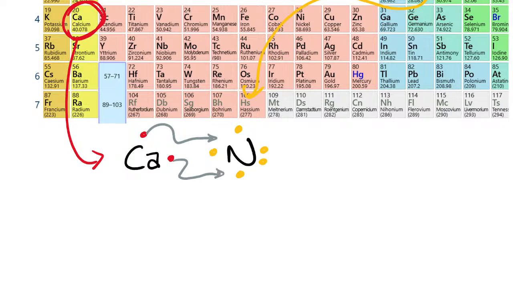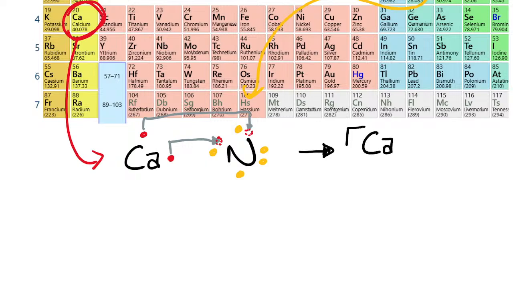And when it does that, the calcium now has no more electrons to give, and I'm not happy with where I drew those arrows, so I'm going to try that again. Let's say the first one goes up here, and the second one goes there. So now we would have a second electron here, and a second one there. That takes care of both of calcium's electrons. So calcium will now be stable, because we said anything with an empty shell will be stable. But to do so, it had to give away 2 electrons, and when you give away negative things, you become... Yeah, that is entirely correct. You become positive. In this case, it takes on a charge of +2.